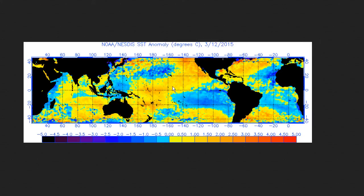We'll see what really happens. Again, the planet is a big boat. It takes a long time to turn. It doesn't turn on a dime. It might take 2 to 3 to 4 years to actually make the turn around, especially because the La Niña pattern has been so well entrenched the past 15 years, but it does appear that things are on the turn.